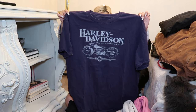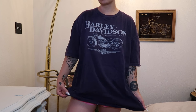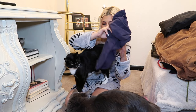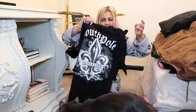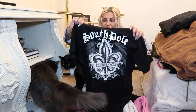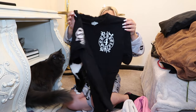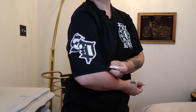Harley Davidson tee. This one is just actually Alaska, which is quite funny because I got this for James. And as you guys know, he was in Alaska for a while if you guys watch my vlogs, and he just came back. So I feel like that is perfect. Again, with the very Chrome Hearts font. Obviously though, when I think about it, being 26, when I think of this font, I do think of South Pole, but even the font of it gives me very Chrome Hearts, because I do have a Chrome Hearts shirt that I actually found at the outlets years and years ago, and it has this very similar vibe to this one. So I might put this one up on my Depop.